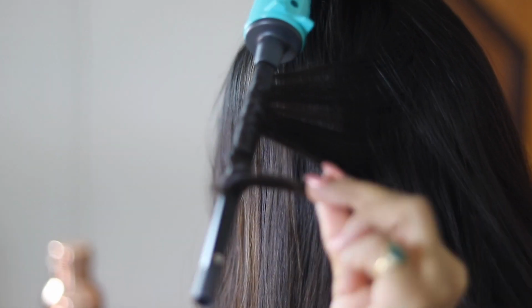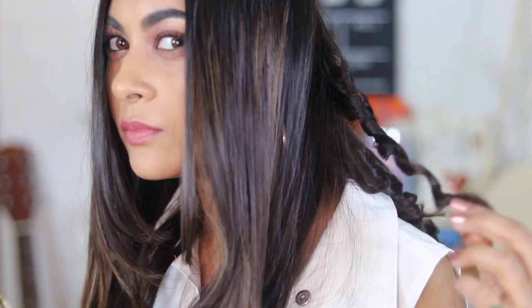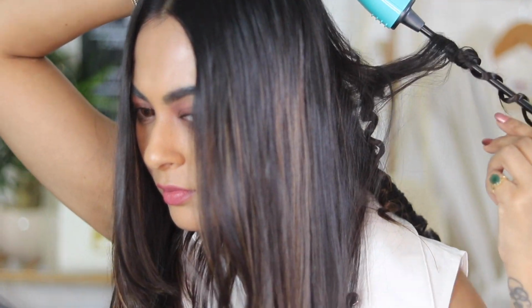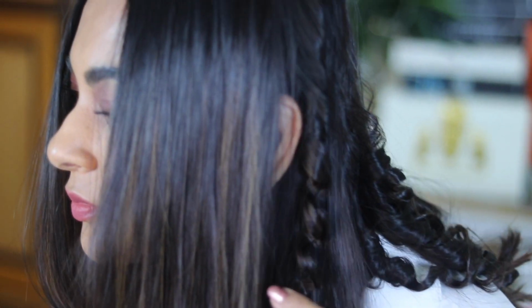So you guys, as you may have already figured out, I am doing the same steps over and over again till we get the entire look. I'm just picking sections of hair, twirling them around the wand, leaving them on for about 15 to 20 seconds. Also getting a little bit bored in the process because it is a lengthy process. It takes a little bit of time, and I thought I'd let you know because you might see me making weird faces looking at myself in the mirror in just a bit.